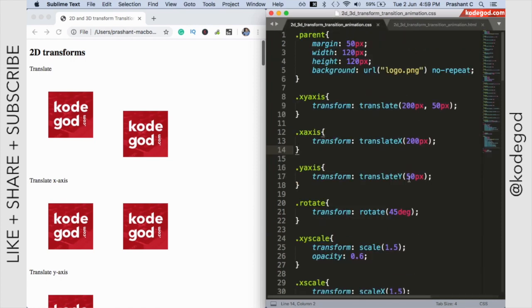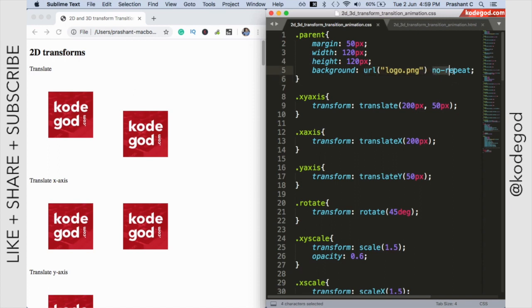So let us go to the CSS files. In these CSS files you can notice that this is one parent div that we were having. It has a fixed margin of 50 pixels from all sides, and width and height are specified as 120 pixels. Then we have the background wherein the URL is specified, so the image will be part of the background of the div element.